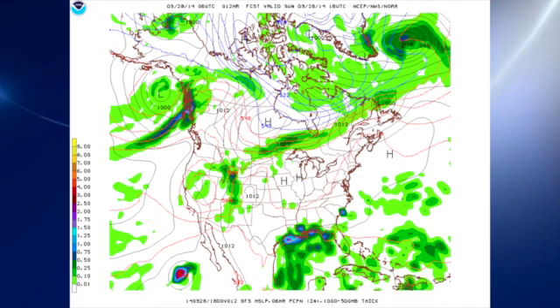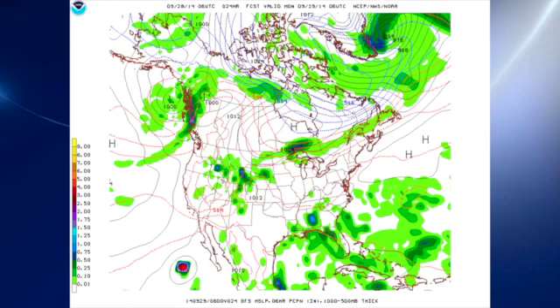Let's get right to the 06Z GFS model run. There's the surface map for today at 18Z, or 1 o'clock, keeping the rain generally along the Gulf Coast area. Taking a look at around just after midnight — about 1 a.m. on Monday morning — you can see that the GFS is bringing some rain up into central Alabama. While they may be bringing a little more rain than I think we'll see, on the order of a half to one inch is probably likely, with heavier amounts of one to two inches generally south of Clanton and maybe even just south of Montgomery. By midnight, the precipitable water values have climbed very nicely to two inches and above across the area south of Birmingham.